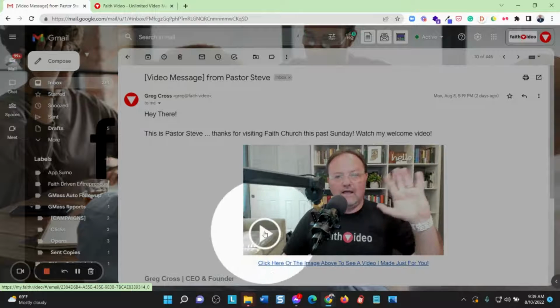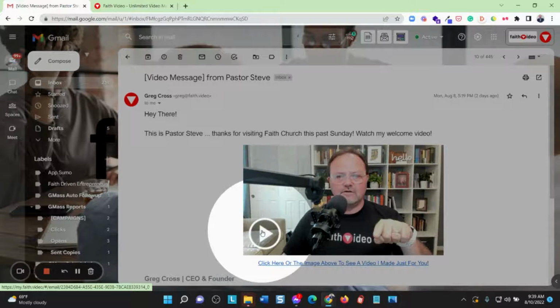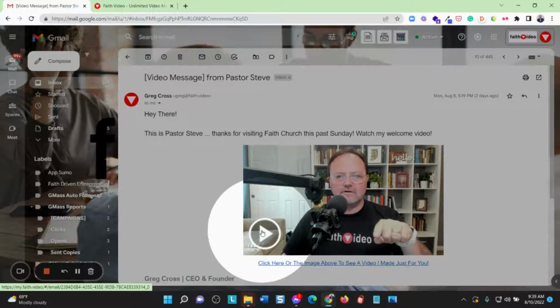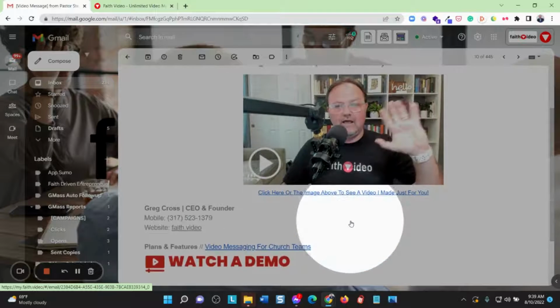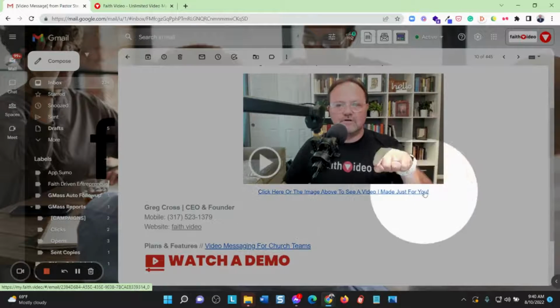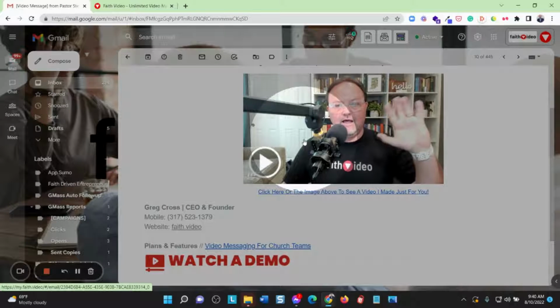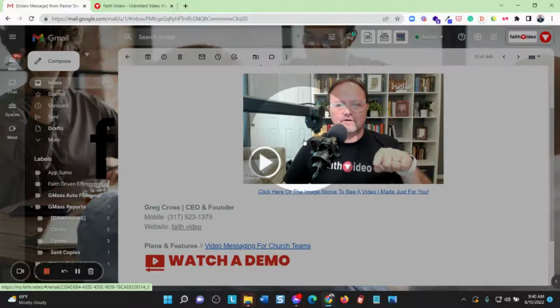The other thing I want you to notice is that the software, Faith Video, imposes a play button over the animated GIF. That's nothing that you have to do. The software automatically does that. And then below that, there is a URL link just in case the recipient has in their inbox a filter that says do not show images.